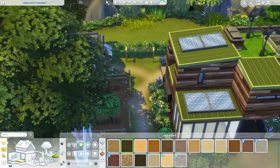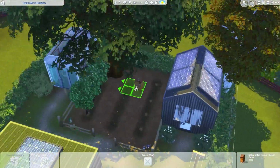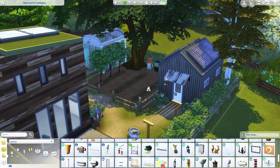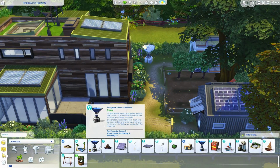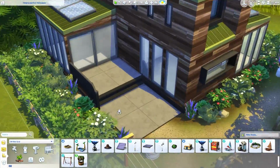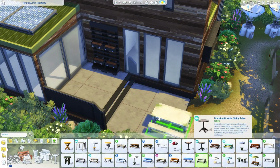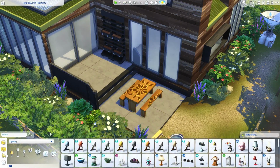I've done some furnishing, but I've never done a full build. So there is a bit of a learning curve there, but it is kind of neat to get into, even though it's a bit frustrating. The thing with building in The Sims 2 and The Sims 3 is that you always have to be careful where you start building, because I'm so used to The Sims 4 where you can just say, oh, I don't like where I started building, I'm just going to go ahead and move the whole thing. I remember back in the day getting so frustrated, there were times when I actually demolished a build because I was like, this is not working where it is.